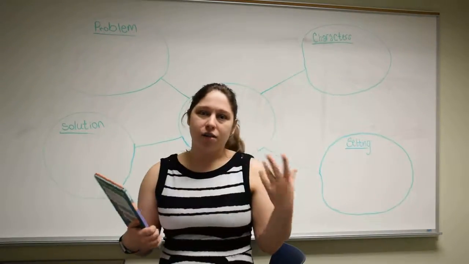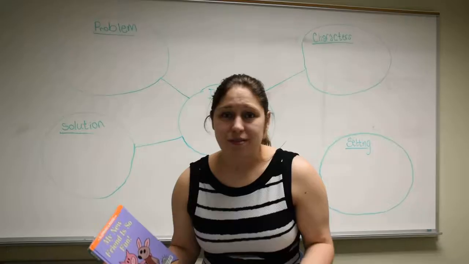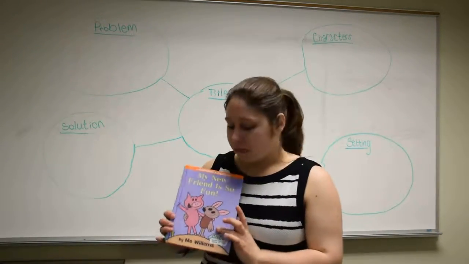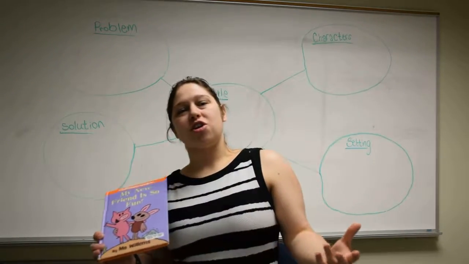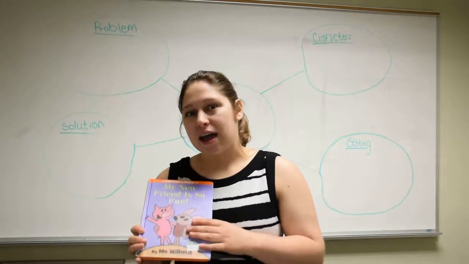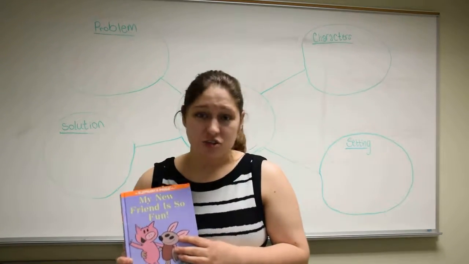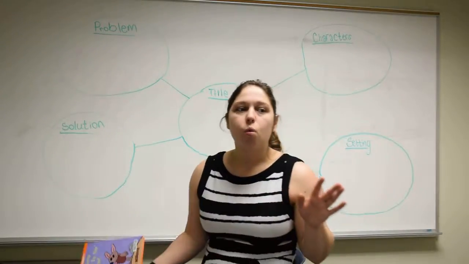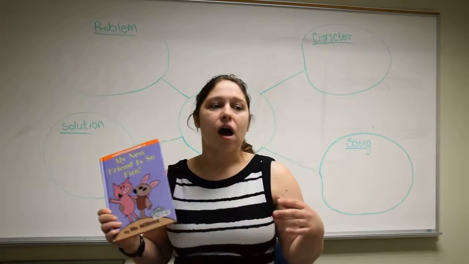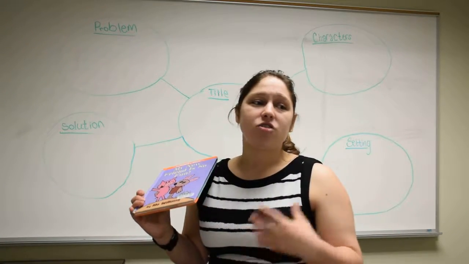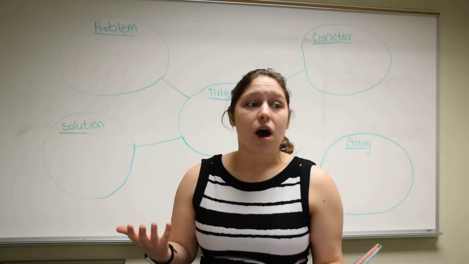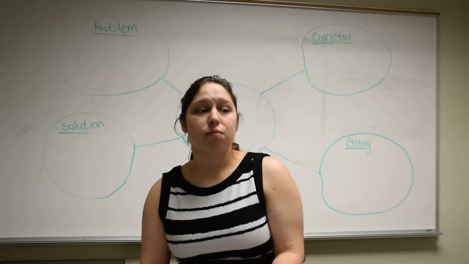They are worried they're going to be replaced as best friends for Piggy and Brian the Bat. They get very worried, they get all in their head about it, and then in the end, they go to confront Piggy and Brian, and they are reassured that Gerald is Piggy's best friend, and Snake is Brian's best friend, and nothing can change that. And they suddenly realize they were worried for nothing. So as I said, I would have read this book to the students beforehand, and then turn to my graphic organizer behind me.